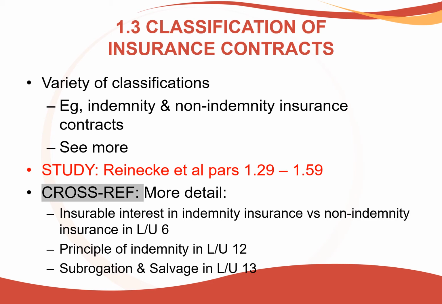See more about this and study from Reinecke et al. Also cross-reference to later learning units where you learn more about, for instance, insurable interest in indemnity insurance and non-indemnity insurance in Learning Unit 6. The principle of indemnity, subrogation and salvage in Learning Unit 12 and 13. Those learning units are very important as far as indemnity insurance is concerned.